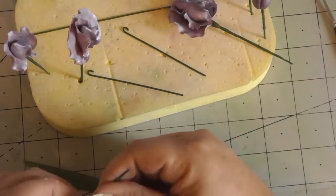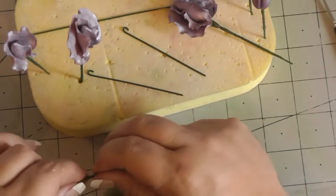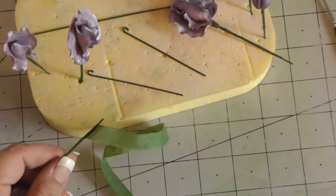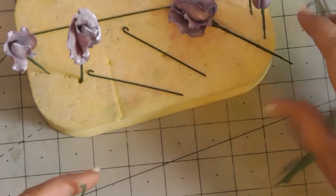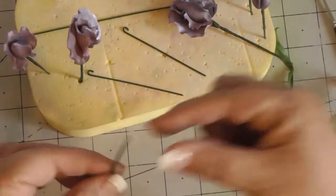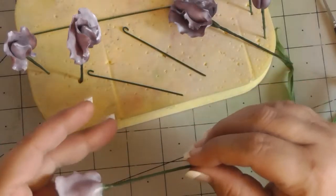Okay. So I wrap and twist, like so. Holding it and squeezing it so it sort of melts onto each other, sticks to each other. And then, because I'm fed up with my bottom bit keep coming off, and it always does, never does it on anybody else's videos. I've looked on the internet, I don't know why, but it must just be me. So I pull mine down, and it goes right to the bottom, and it doesn't come off, and it pulls and sticks it into place. So like that. So literally just pull it down. But as you're pulling it down, rub it like so. And then you end up with a pretty flat, not bad piece of wrapping.